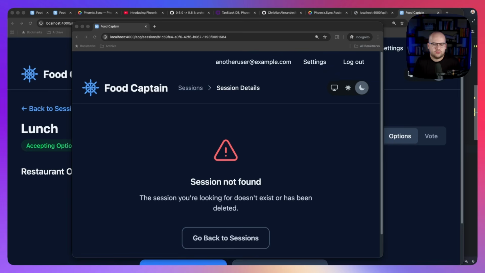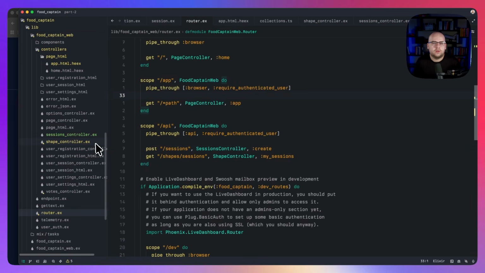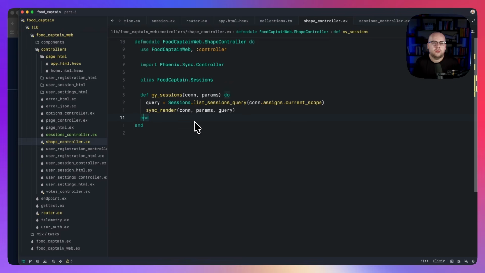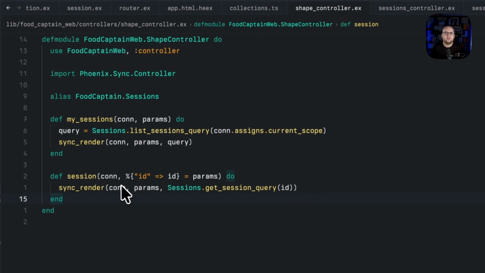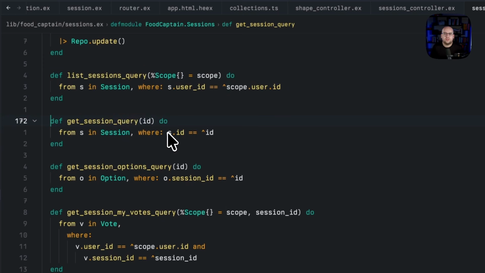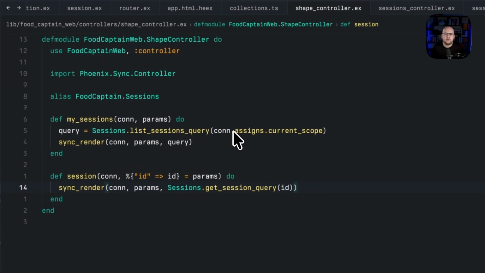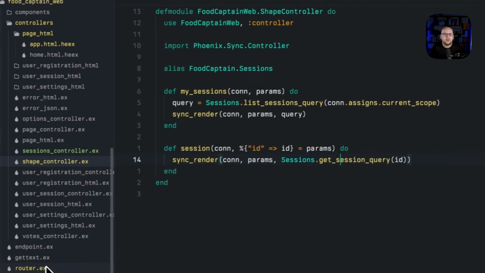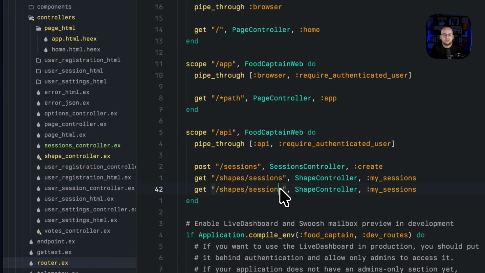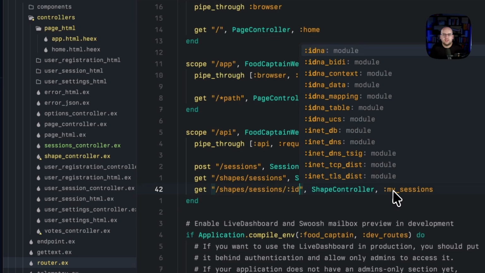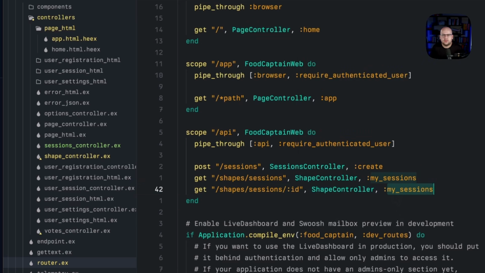It's our business logic. So over in Shape Controller, I'm going to add a new method that allows us to get a session given an ID. And that query behind the scenes is just where the ID is the provided identifier. No consideration for user scope. We're using UUIDs. They're very hard to guess. And that's just a decision that I made in this project. Then over in our router, let's just duplicate this, reference the ID, and call the session method.